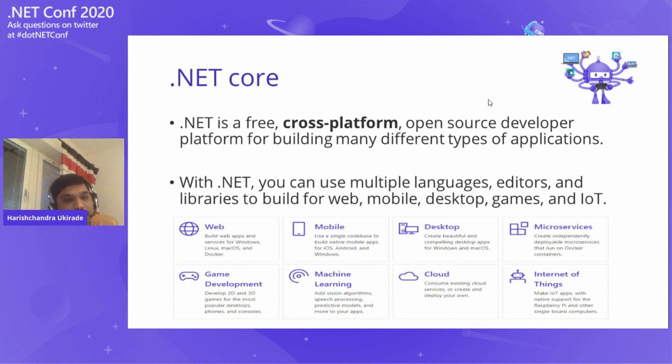So let's talk about the .NET Core, what it is. So .NET Core is a free and a cross-platform open source developer platform for building many different types of applications. And if you can see here, I have highlighted it is cross-platform and free for the developers. So when I say it's cross-platform, I would like to stress upon because we are going to see the single file as an output, and it is more related to the publish and deployment. How do we publish or how do we deploy the .NET applications to the various platforms? So not only Windows, but it will support the web applications, it will support the mobile applications, it will support desktop applications as well as the microservices, gaming development, machine learning, cloud, and Internet of Things. So it supports many things, and the base or the core part of the .NET is the cross platform.